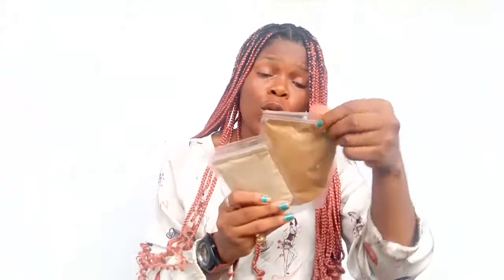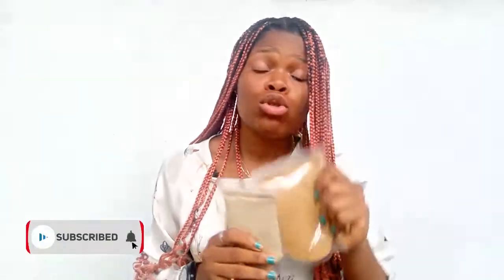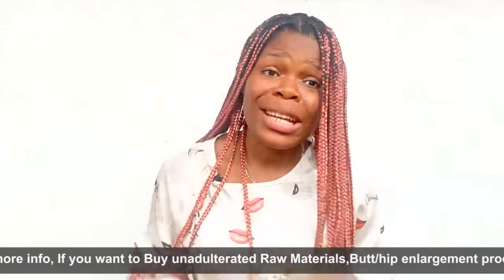If you check very well, these are the body enhancement raw materials. These are the colors. One of my students recently bought this volufiline, and it was white. Volufiline powder is never white. So if you're using the white volufiline, it will not work. These are marker. This is like 50-gram marker. You can see the color. It's brown. Marker is never white. If you want your products to work for you, make sure you go for the original unadulterated ingredients.